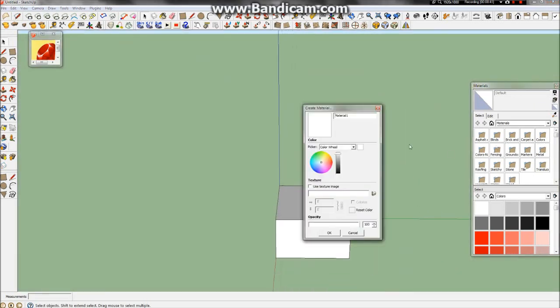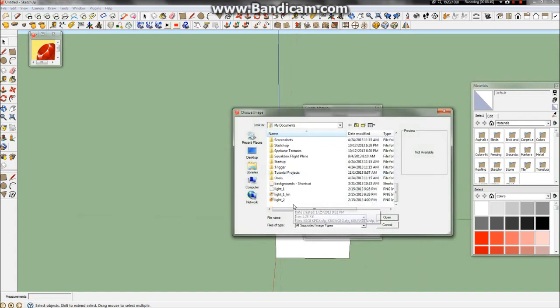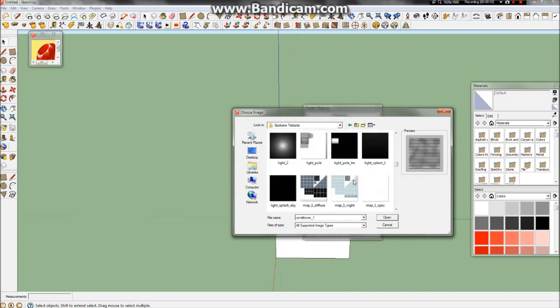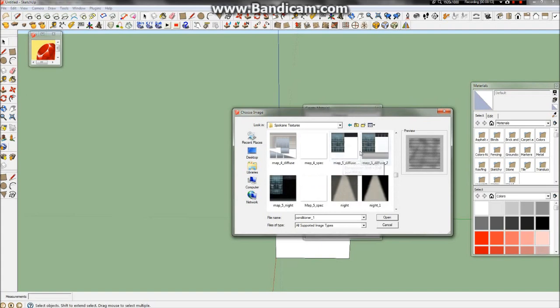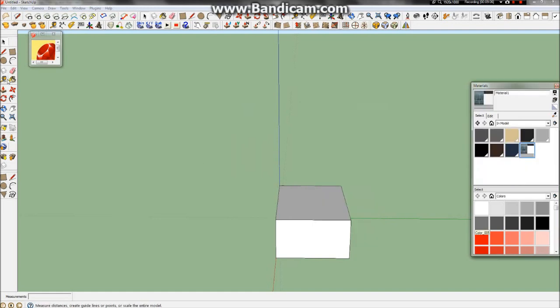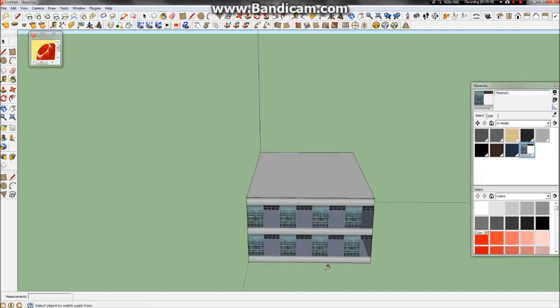Alright, let me add a texture real quick, and apply it to our box here.